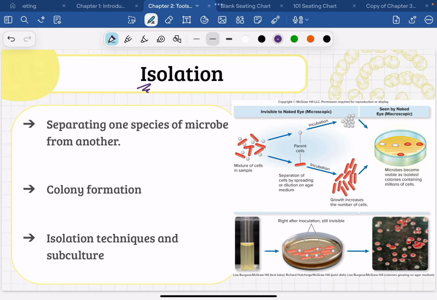And when we are testing human samples for bacterial infection, it's really important that we have one single bacterial species to work with. That is something called a pure culture. And it's critically important to the rest of this process. So in order to do the last 2 I's, which we're going to talk about in a second, you have to have something called a pure culture. And a pure culture is kind of just what it sounds like. It is a culture that contains one bacterial species.